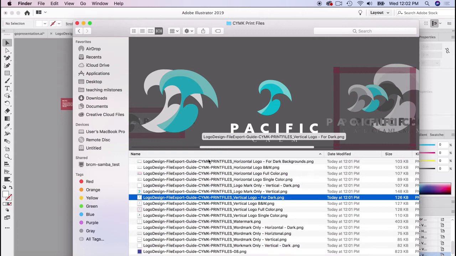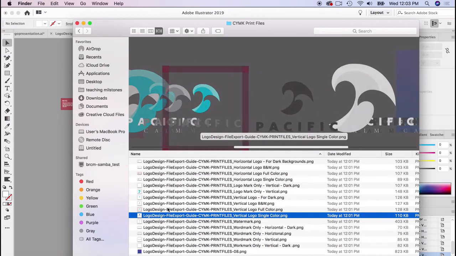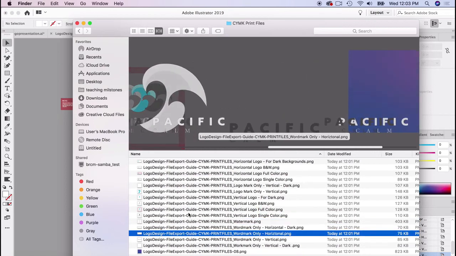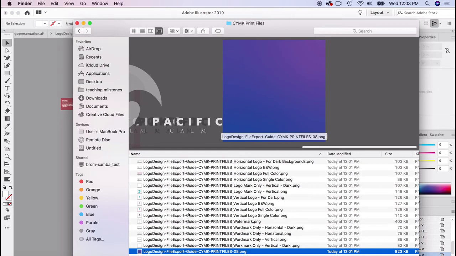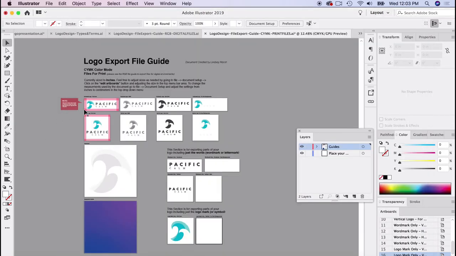So create different folders for your clients so that they can have a system to be able to find certain files. So this would be the CMYK folder, and then you would have an RGB folder, which is what we're going to do in the next file. So these are all the print ones. Make sure you label them as such, so CMYK or print files, so they can understand whenever they go to print something or to make a flyer or a poster, they're going to use these files. So there we have it. There's the CMYK. This makes it very simple. You don't have to sit there and size everything up.